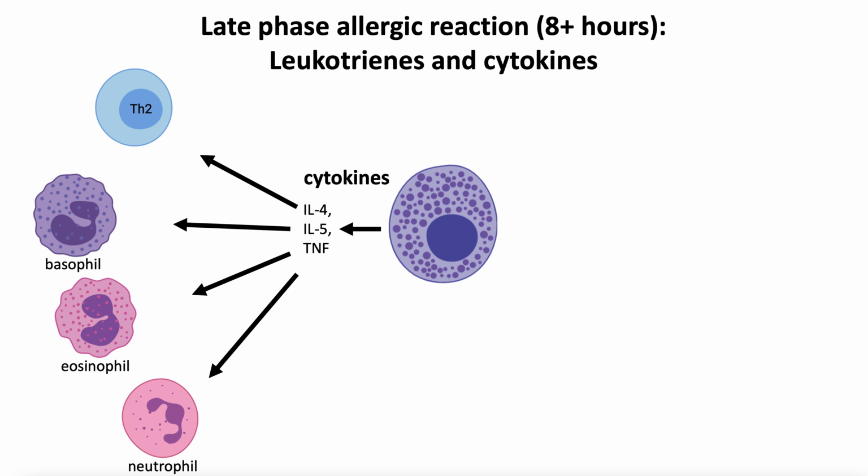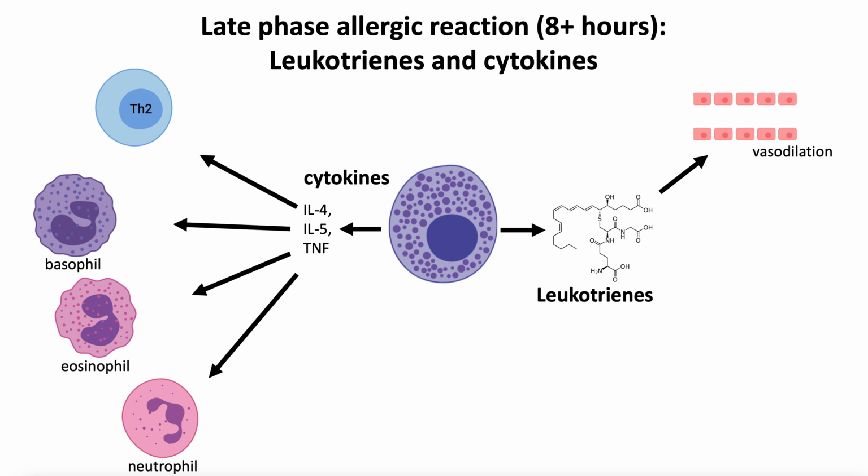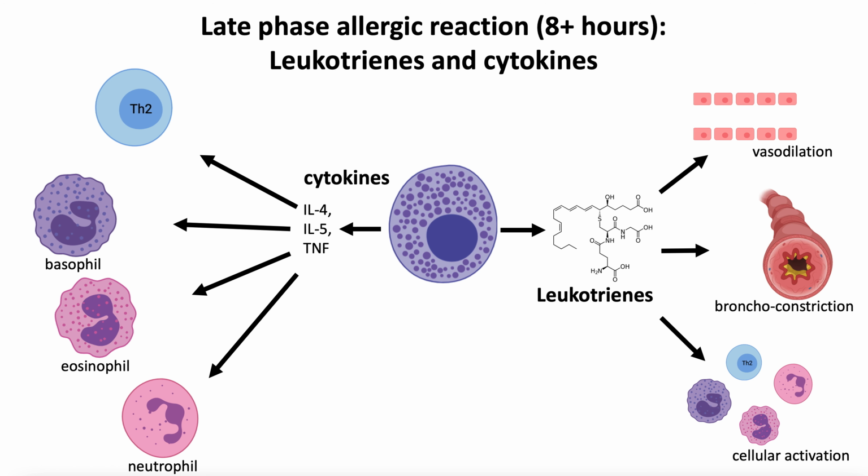The other product made by these mast cells after they're activated is leukotrienes. Leukotrienes are vasoactive lipids. They are derived from arachidonic acid. And like histamines, they induce vasodilation, they induce bronchoconstriction, and they also induce the activation of many of these cell types. And it's important because allergic symptoms can often resolve and then worsen many hours later after exposure. And so patients that might suffer an anaphylactic reaction might feel like they're getting better and then all of a sudden take a turn for the worse. And this is due to the late phase allergic reaction.